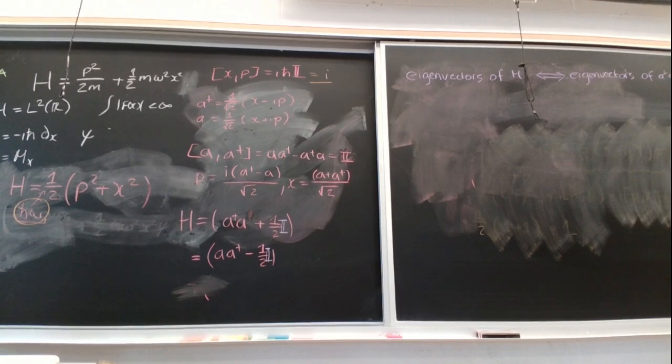And so what did we just do? We just shifted the energy by a constant. Remember, you can just shift the energy by a constant, and that's why you can do it in quantum mechanics. Do you agree? Because the eigenvectors are the same. If I shift my energy by a constant times the identity, the eigenvectors will be the same, because everything is an eigenvector of the identity.